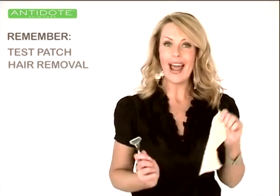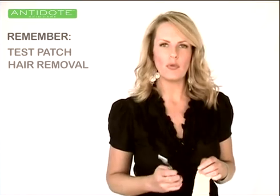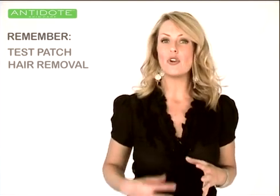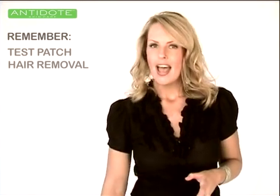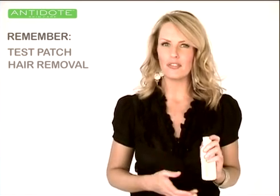If you're going to be doing any kind of hair removal, such as waxing or shaving, I suggest waxing about 24 hours prior to application, and with shaving about 2 to 3 hours before application. The key thing you just want to keep in mind is that you don't want to apply self-tanner to red or irritated skin.